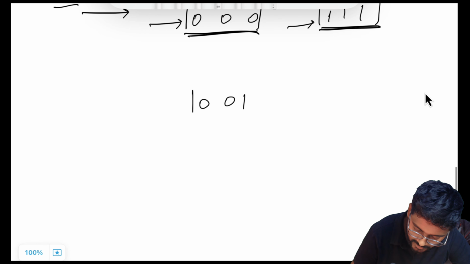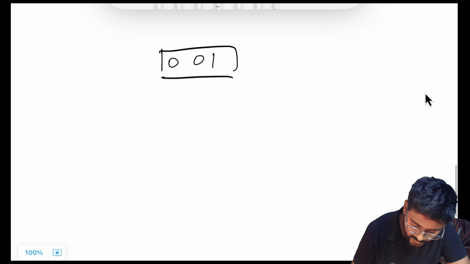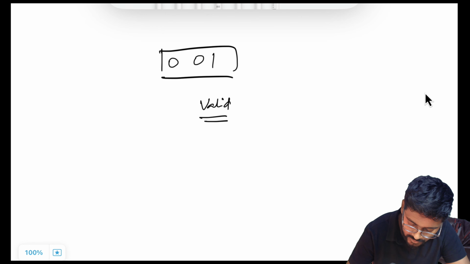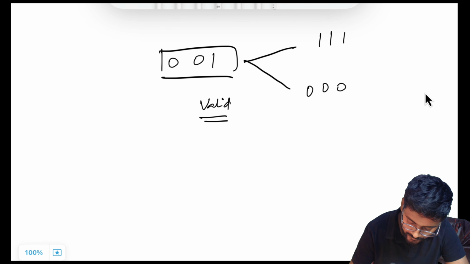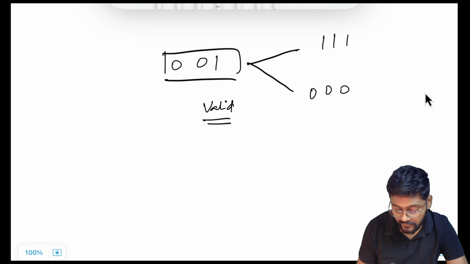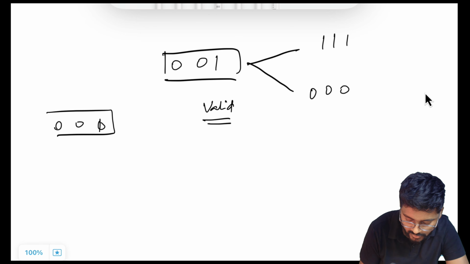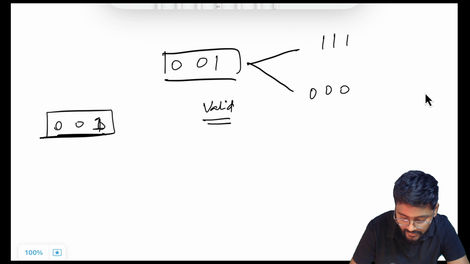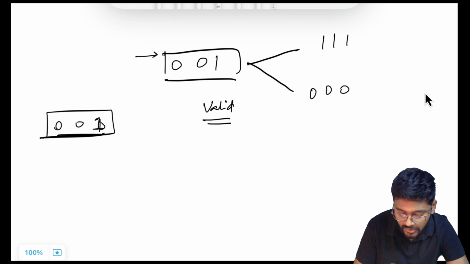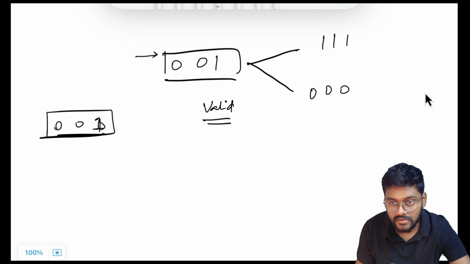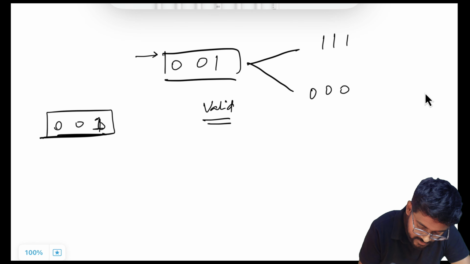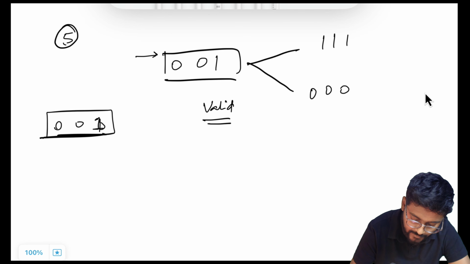What I'm trying to say is that if I try to make 0, 0, 0, 1 valid, there can be two possibilities: if I make it 1, 1, 1, or if I make it 0, 0, 0. If I make it 1, 1, 1, there can be a situation where I am encountering the 0, 0, 1 row multiple times. So if I make this row a valid row, then all the instances similar to this will also become valid rows. Let's say this row is coming 5 times and I'm making it a valid row, then 5 is already added to my answer.